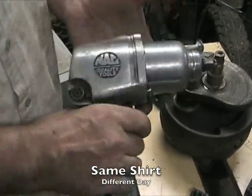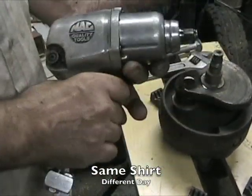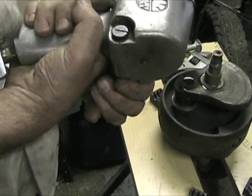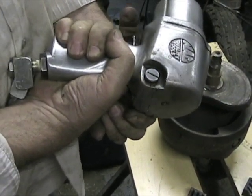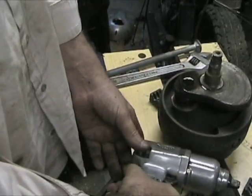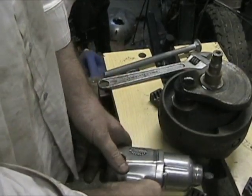One essential tool that I did not mention, an impact wrench, 1/2 inch drive with a super slow speed. You can see it goes pretty slow there. If you have a cheap tool that doesn't have a slow speed, it just won't work.